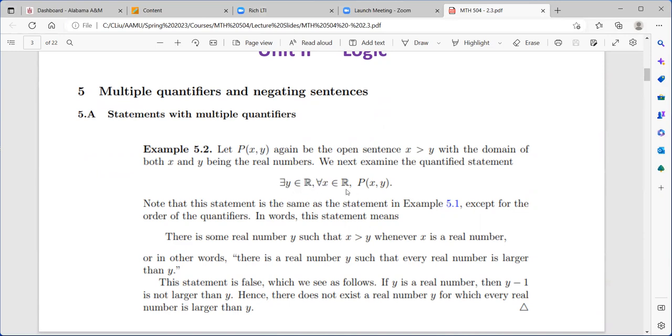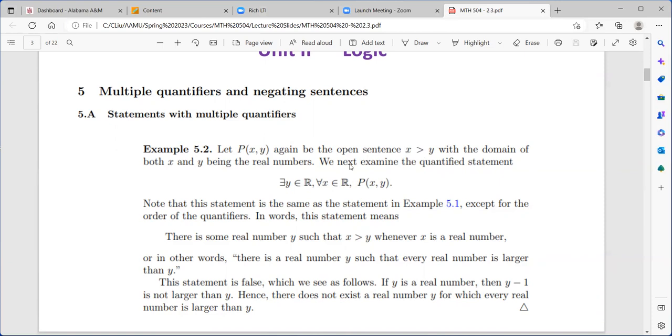So then we write this statement. It says there is a real number Y such that for any real number X, we have X greater than Y.